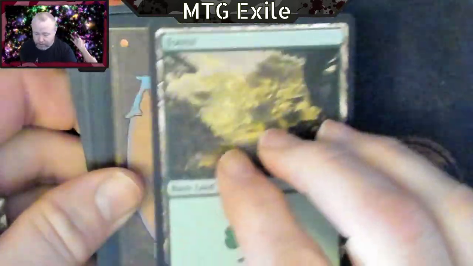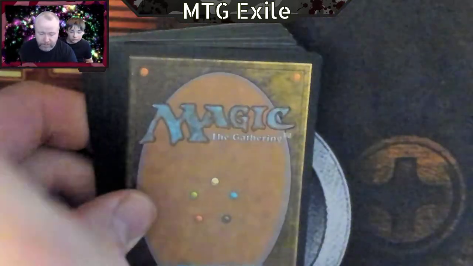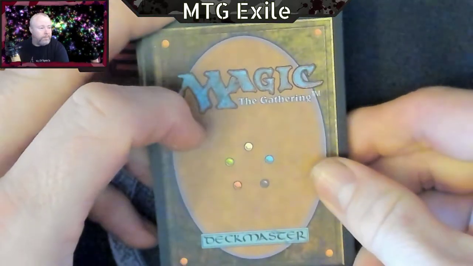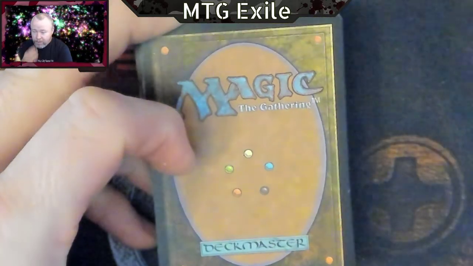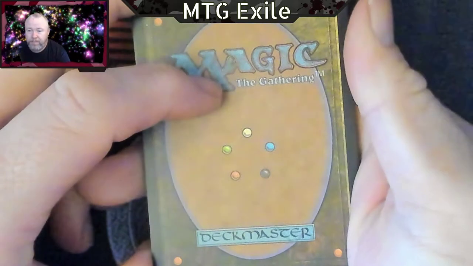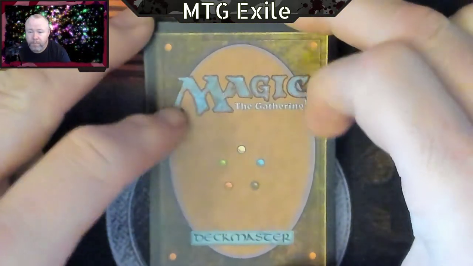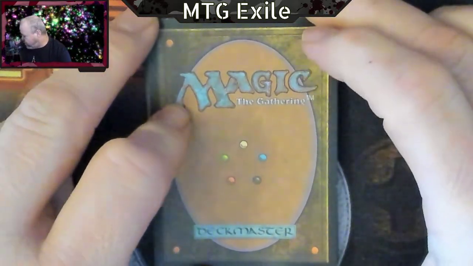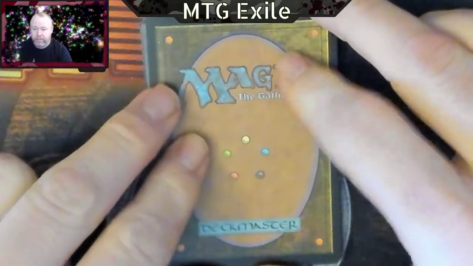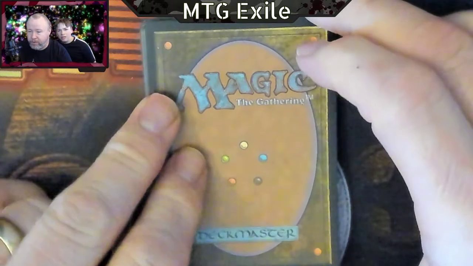What are we doing this time? Another forest. You're going to have some of your forests back now. Why? Because you're going to be building around that commander. Did I have another delivery today? No, that's the other postman. That'll probably be here tomorrow.